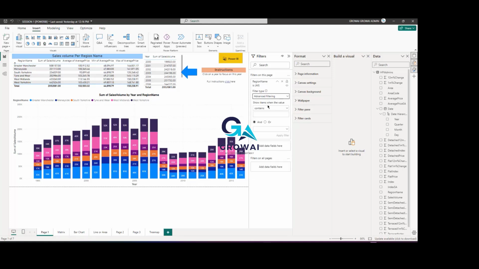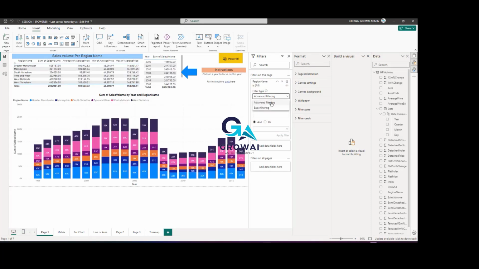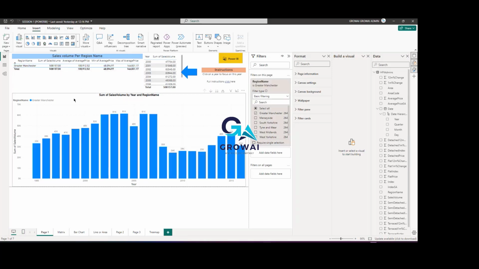I'm selecting advanced filtering, contains, and applying the filter. I'm deleting this. See, now your entire page got affected or filtered.